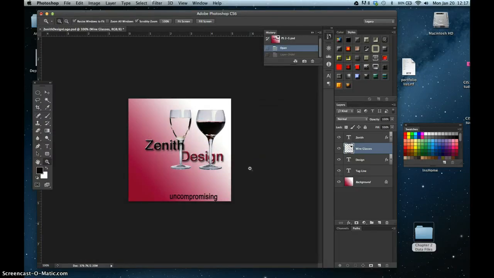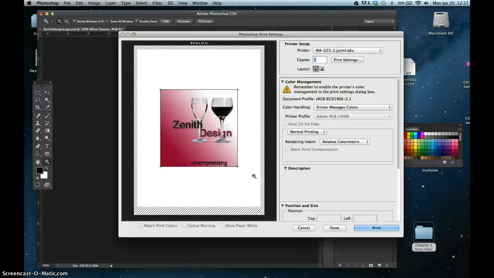And then it says to print one copy of the image. This isn't something I require of the online classes. Of course, face-to-face, that's something that the instructor can make the decision on. But anyway, you can go ahead and do a Control-P or a Command-P to print this. And then find your printer and select Print.